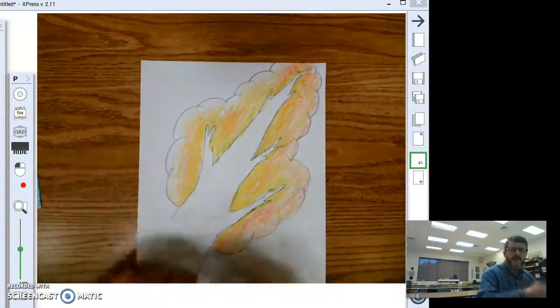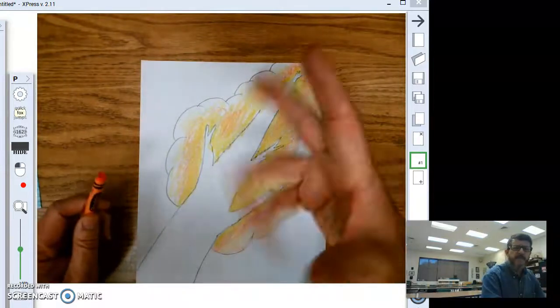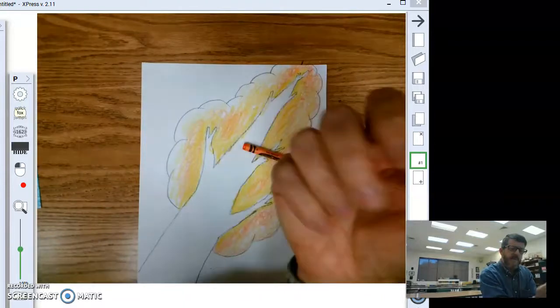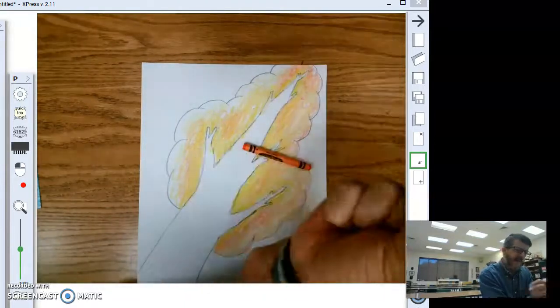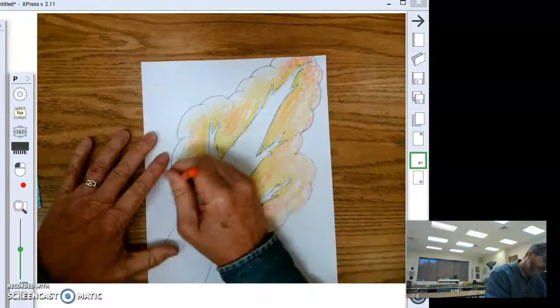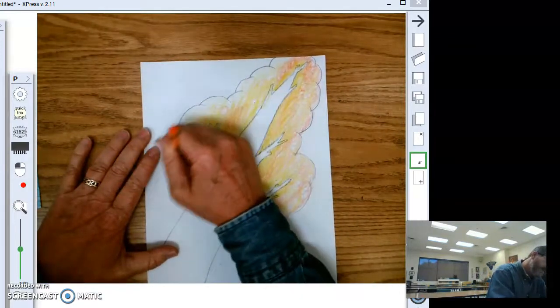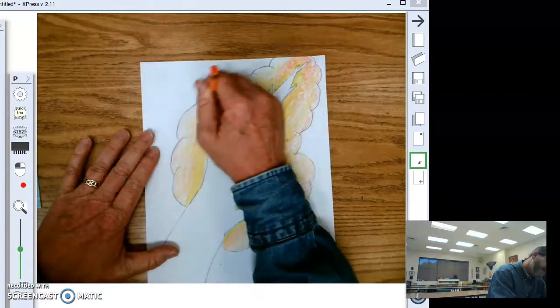If your hand starts hurting, shake it out a little bit. Rest it. I've been making videos all day, so my hands and my arm are pretty tired. They usually are at the end of the day, after drawing and coloring all day, doing examples.